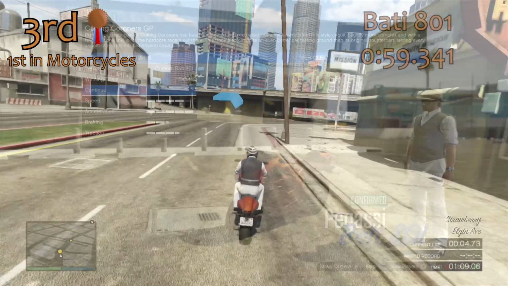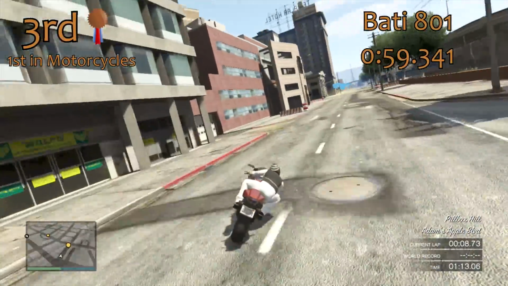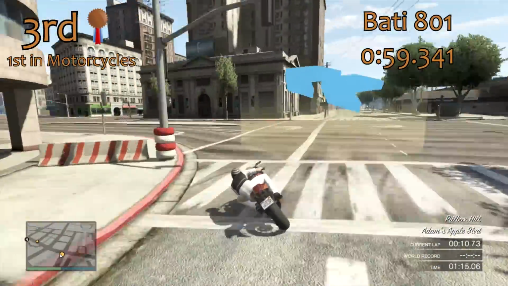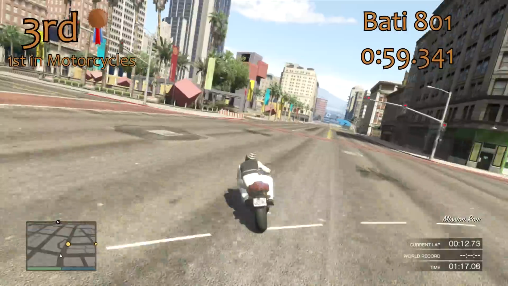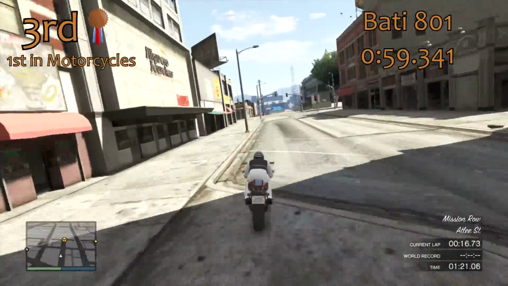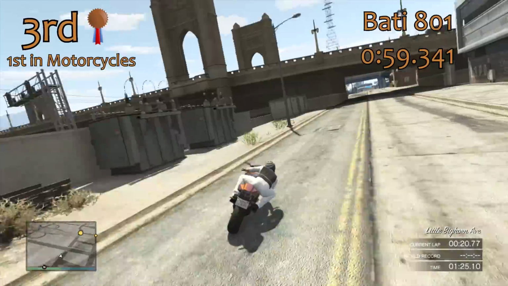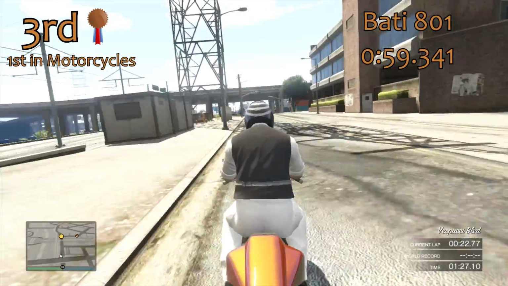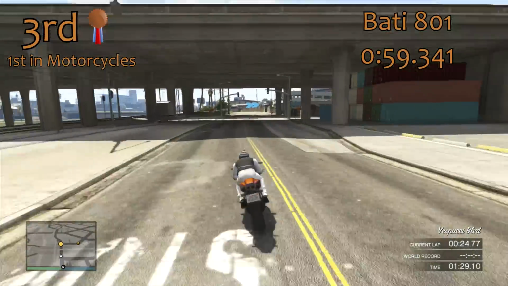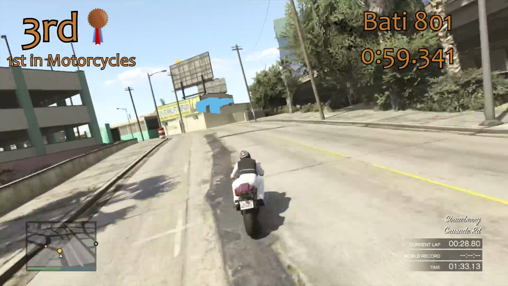Now in 3rd place we've got the top 3, and obviously bikes were always going to feature very highly. Bikes in general, as long as you wheelie with them, they are going to be quicker than cars. A 59.3 is a very, very quick lap time. It's one of only 2 bikes that gets under that 1 minute lap time, the other being the Akuma. The Bati and the Akuma are very close together, but the higher levels of grip from the Bati ultimately give it a quicker lap time.